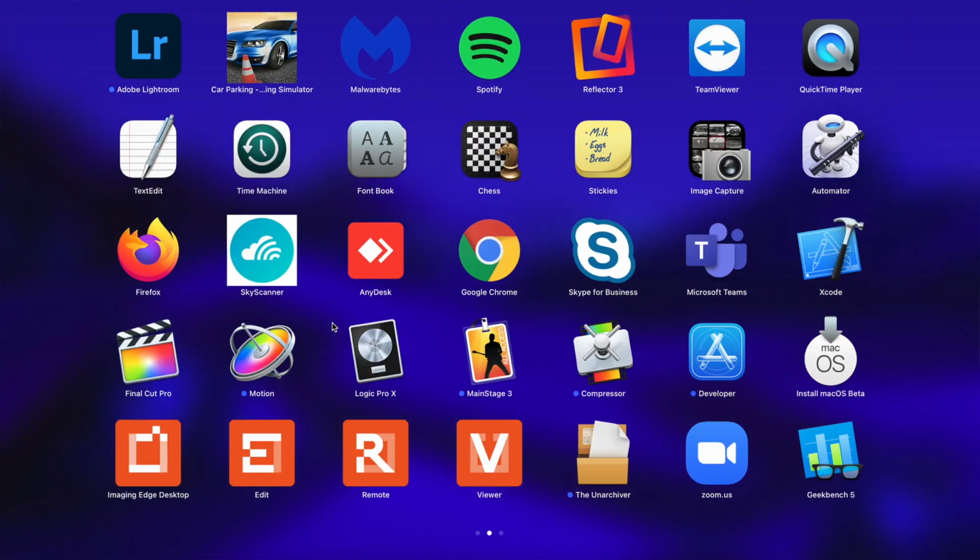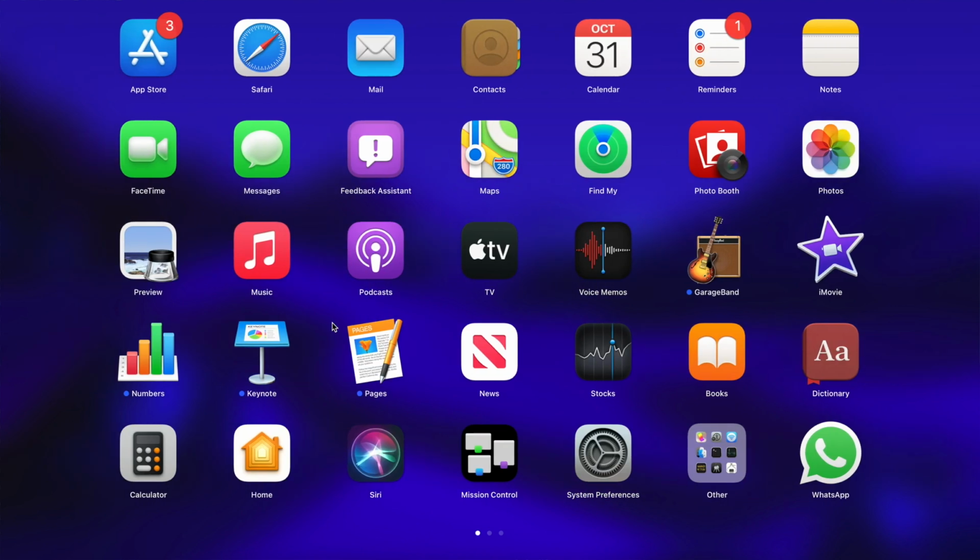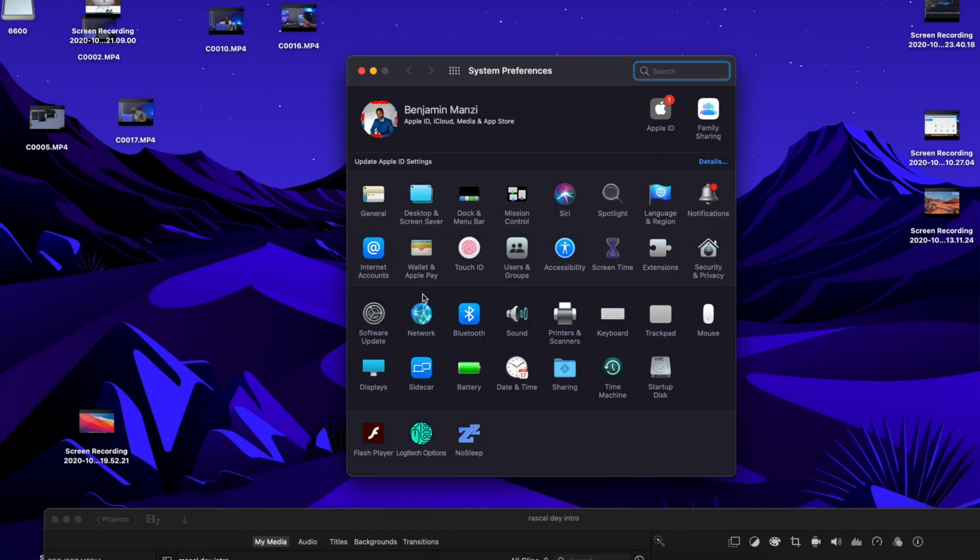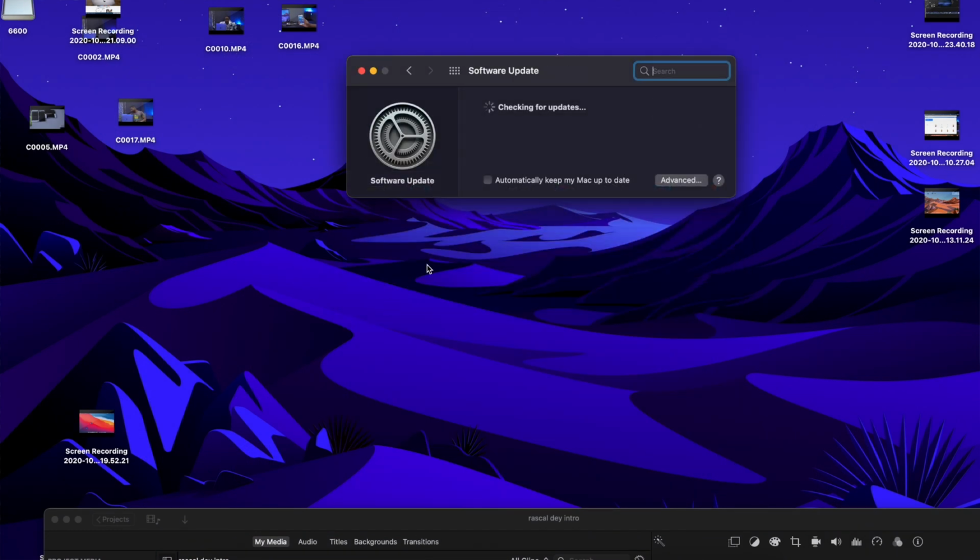So this is something that you'd want to keep in mind, whether you want to go fully out on 11.0.1 beta or wait and not update to this 11.0.1, so that when the final version comes, if possibly it's 11.0, you will be able to upgrade to it. So that's more of a personal choice, but 11.0.1 beta 1, you've seen my experience so far, nothing major, no bug that is going to break your device. So I'll leave it up to you and to each his own.